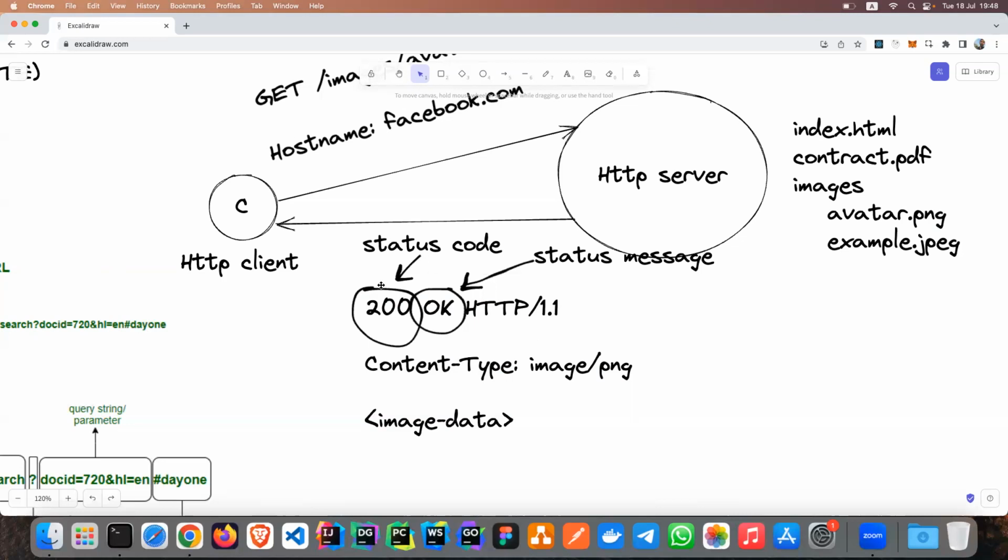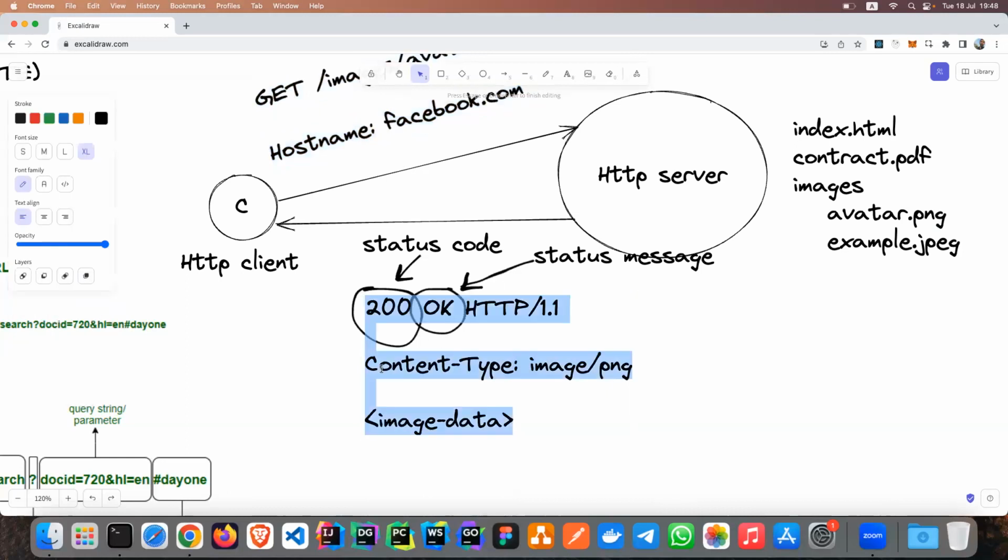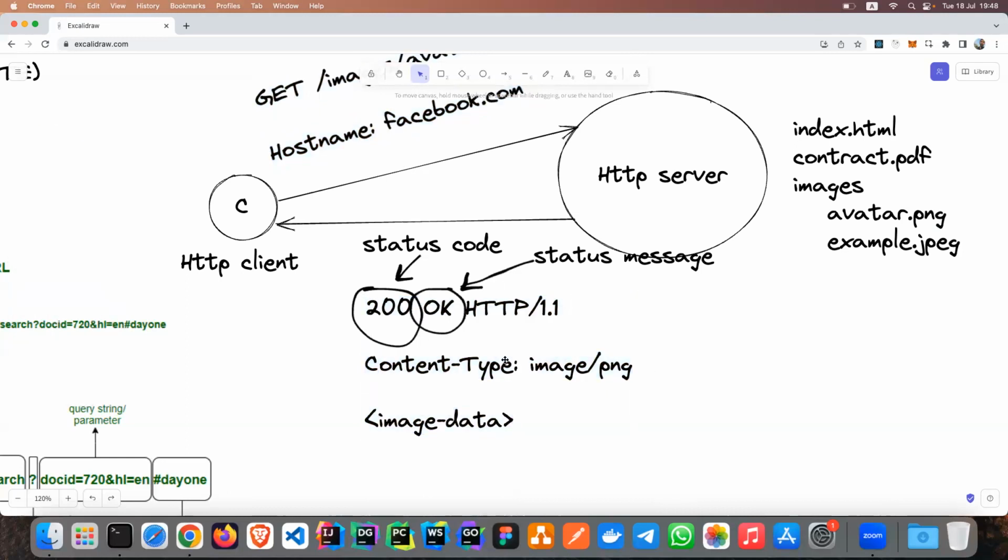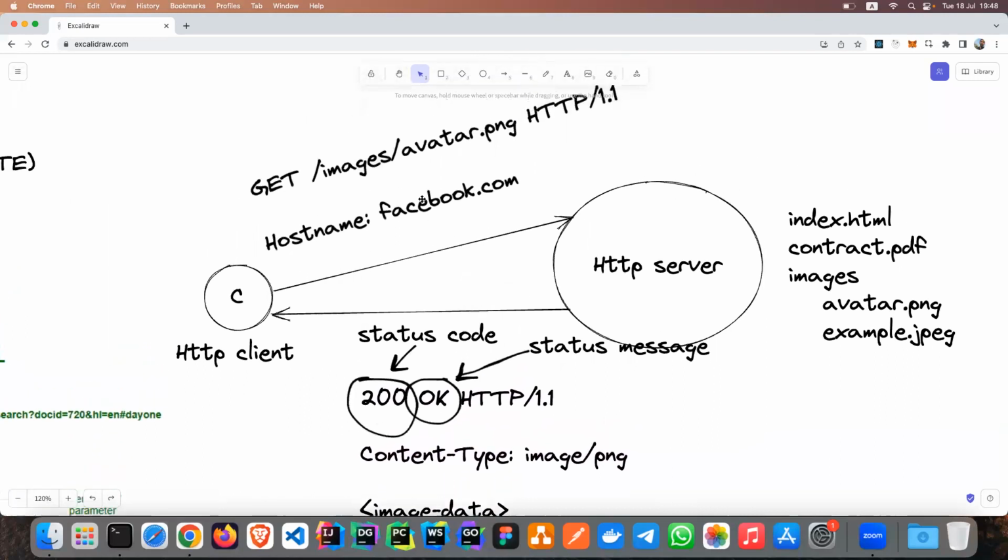So we have this status code, this status message, then we have some headers. I wrote just one header here, and here I also wrote one header, but we can have a lot of headers.